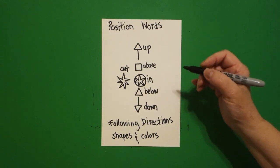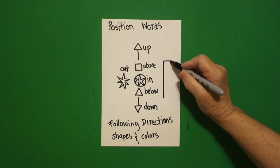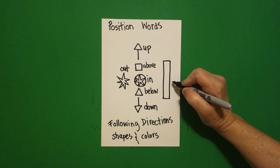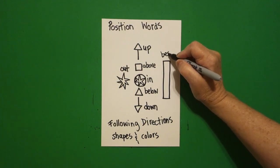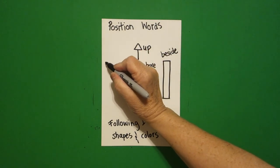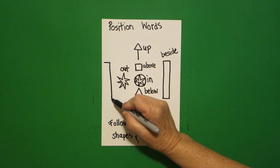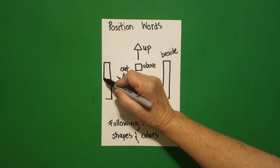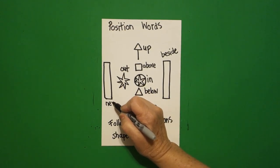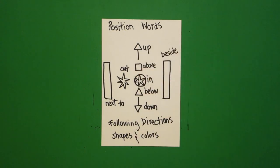Now I come over on the right hand side and I draw a big straight line, little straight line, big straight line, little straight line, connect, and this is beside everything going on in the middle. And now I come over, jump over, and I draw a little straight line, big straight line down, little straight line, big straight line down, make a rectangle. And now my rectangle on this side is next to all of the action going on in the center.